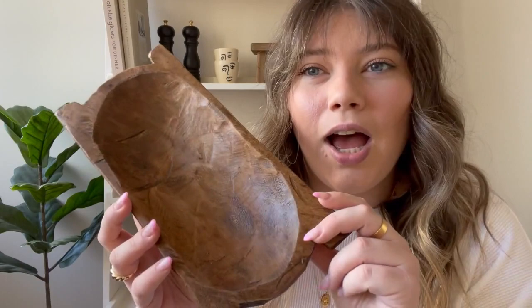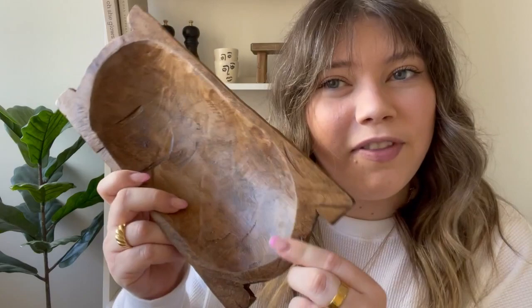The first store I'm going to start with is called the Heirloom Shop — they are an online store. The first item is my all-time favorite thing to buy apparently, which is a dough bowl. Even though I have a few of these I really liked the shape of this one. I didn't have any that had these prongs and I really liked that. This one was $23 — it's called the Saranda Bowl in the small size. Right now I have it on my coffee table with my remotes in it, and I really like the contrast of old and new against the white modern IKEA coffee table.